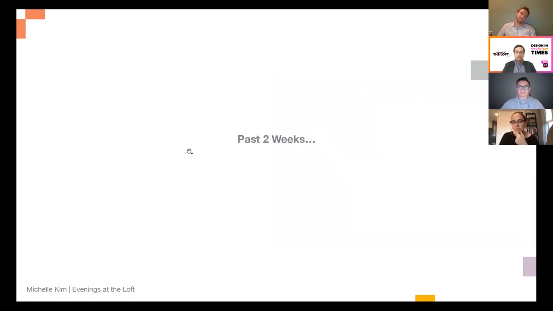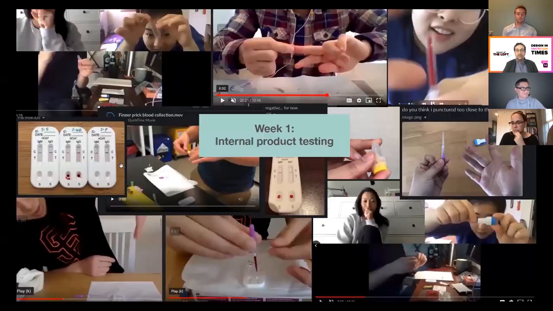And now I'll tell you where we're at in terms of how much we have been able to build in just the past 2 weeks, because really I started working on this 3 weeks ago. And also note that things are changing very rapidly. So what I'm showing now could vastly change in the next day or a week later, but hopefully it doesn't. The first week, what we did, sorry, it's so chaotic, but we conducted internal team testing.